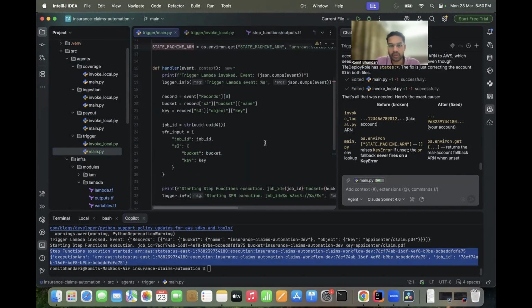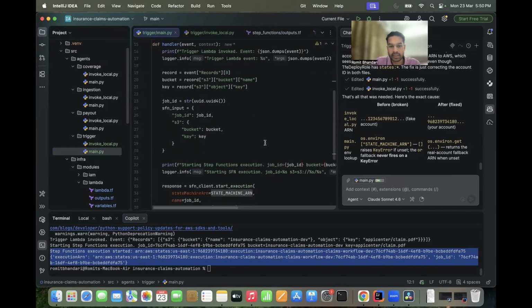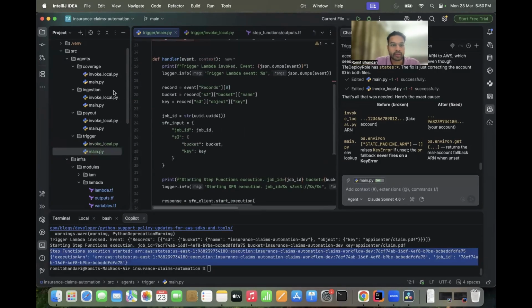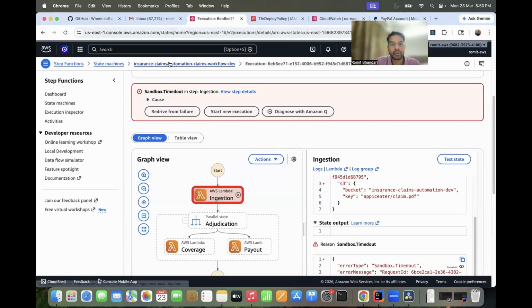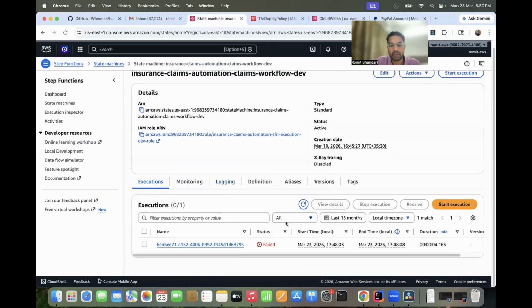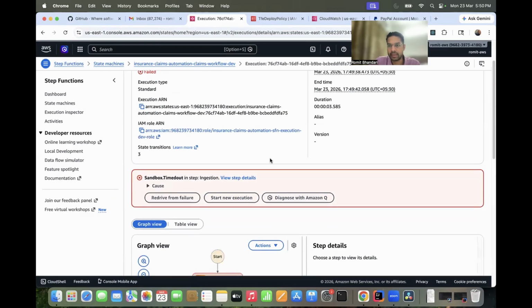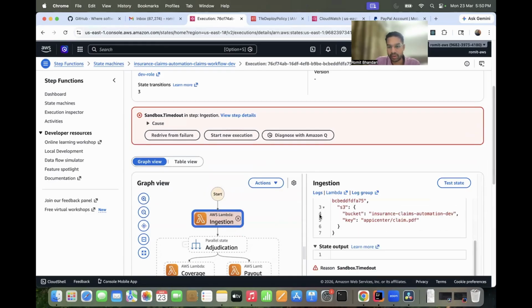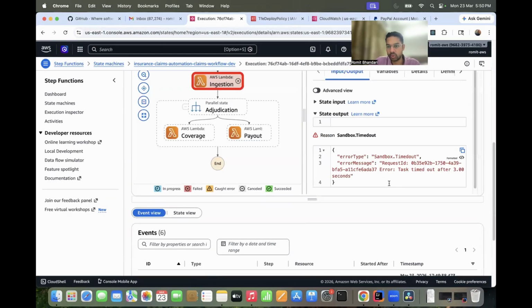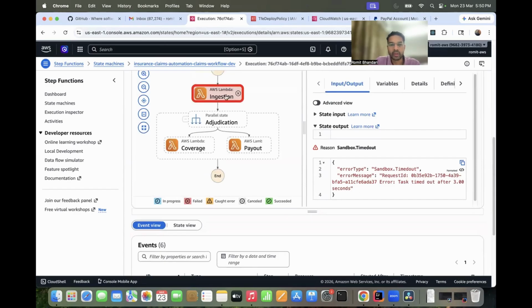Our only aim is to start these step functions. Once the step function starts with the event, then it will first invoke the ingestion agent and then the other agents and so on and so forth. Okay, so let's see if the step functions has that. So this is the latest run. Okay, it is failing somewhere, so now let's fix some of the issues we see here.